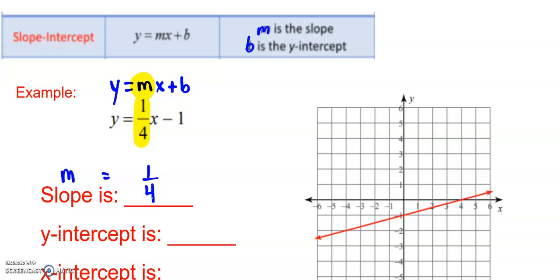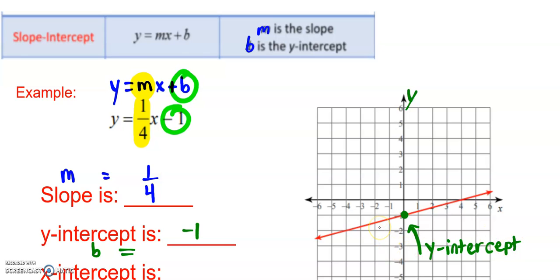And the y-intercept is the letter B. So that's going to be this number at the end of the equation. So in this situation, B, that y-intercept, is -1, okay? Now there's this other thing that's called an x-intercept, and we're going to talk about where that is in a second. But first, I just want to show you, this axis right here, this vertical axis, is the y-axis, and this point right here is your y-intercept. It is where the equation intersects or intercepts, whichever word makes more sense to you, the y-axis.